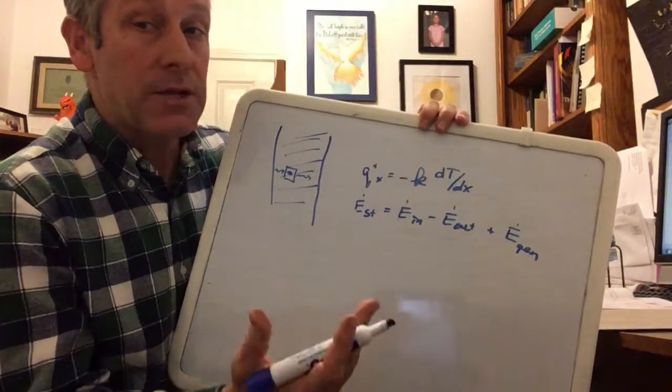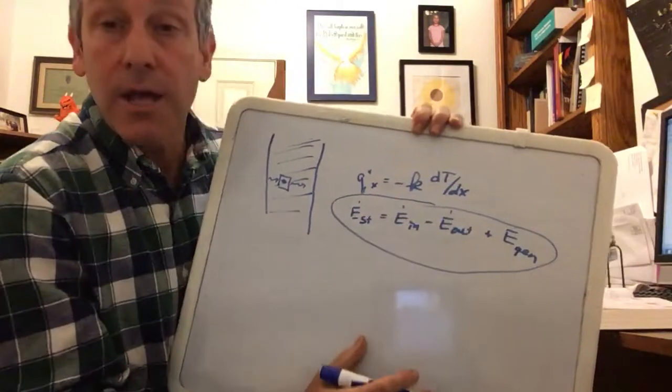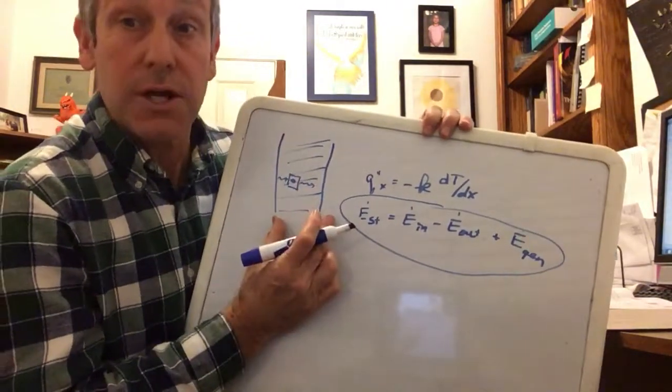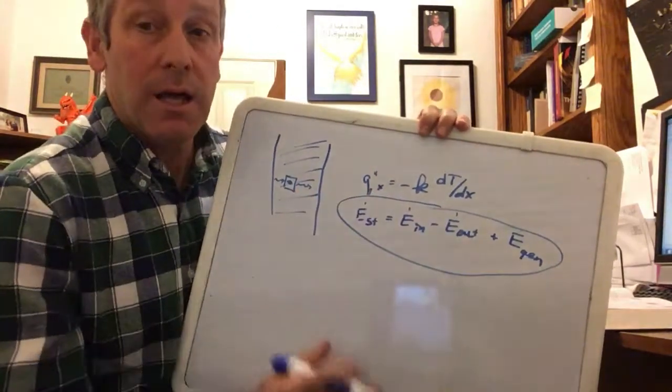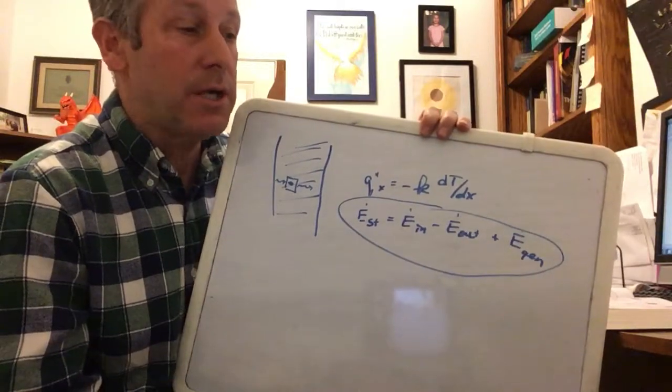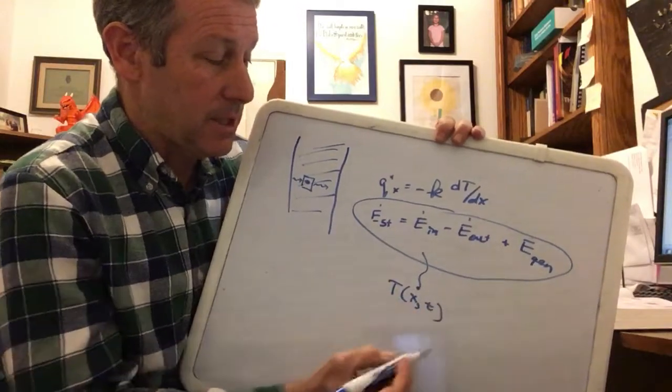Okay, and it turns out that what we're going to do is start with this equation right here and try to write an equation that's true for this sort of scenario where we have a plane wall where heat's conducting through, and throw in Fourier's law, and with a little bit of algebra, we'll get an equation that will allow us to finally end up with our function T(x,t). So that's the goal. We'll start right here. So give me a second. The way this is normally done is we just take a small section of the wall. So I'm going to draw the wall a little bit neatly. I'm having a little trouble writing upside down. So I'm going to draw the wall.